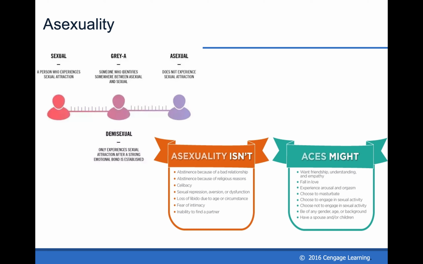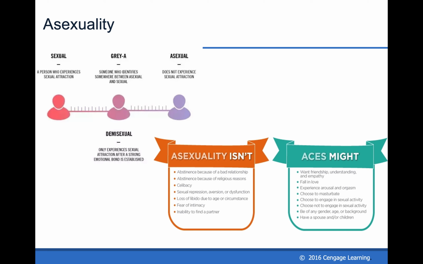Another thing you should understand is what's called asexuality. People who are asexual don't experience sexual attraction. They may, in certain cases, still engage in sexual activity with a loving partner. They may choose to be married and be in relationships, but it just depends on the individual. Some people just have no desire for sexual activity, and that is a valid life choice.